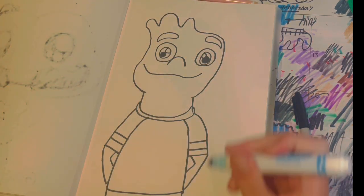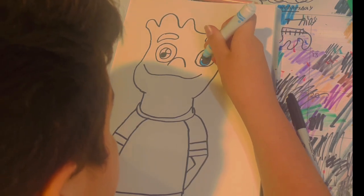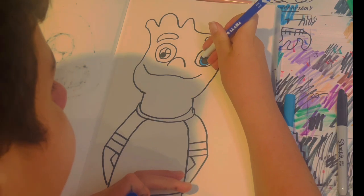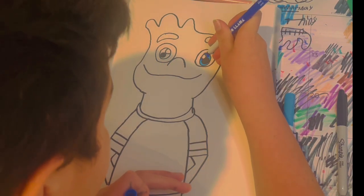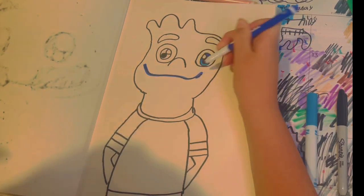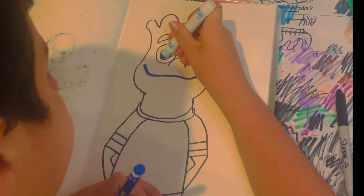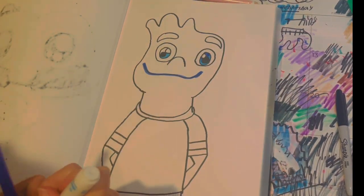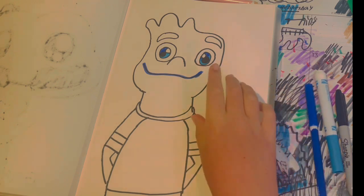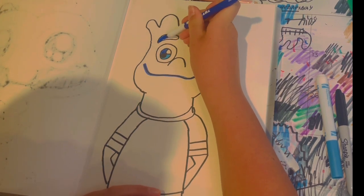I'll be using a blue marker for the eye. We're gonna do a little light blue, and then a dark blue at the top, and then I'll give him his little smile, the dark little line, and then I'll give him a little bit more blue, and then some dark blue, and that little eye, and I'll do the eyebrows probably next.